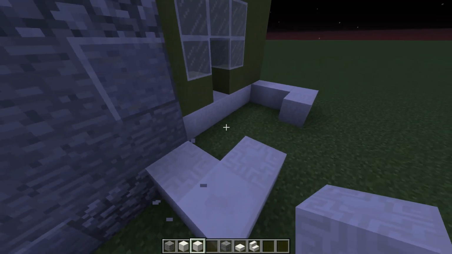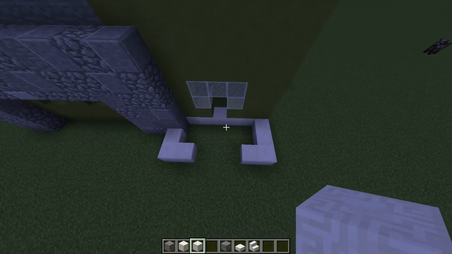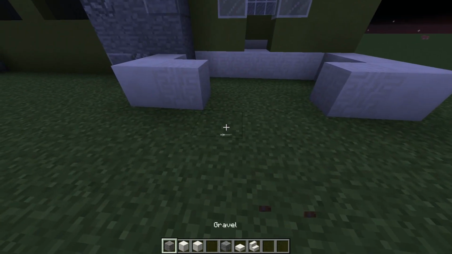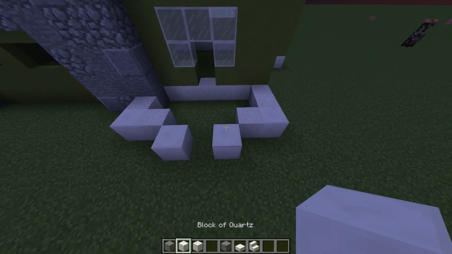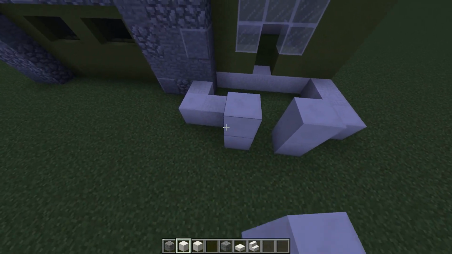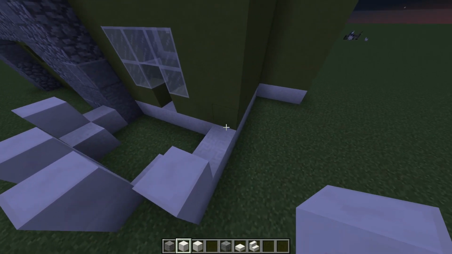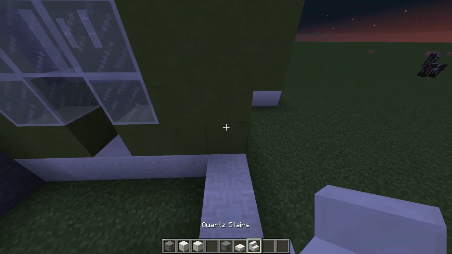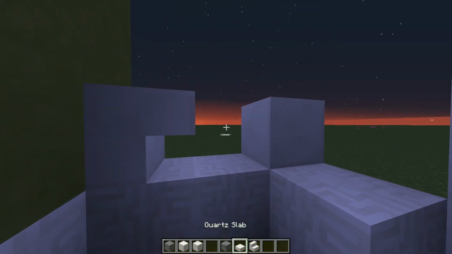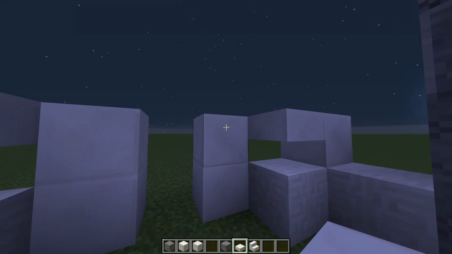We're also going to replace that with chiseled there, then also going to put some chiseled there. So this is what your porch or your entrance should look like so far, and then you're going to place obviously 2 quartz there, just like so. You're then going to place that there like that, that there like that, that like that, and on top there like so. Over here on the quartz stairs you're going to place 1 upside down just like so, and then you're going to place a quartz slab there, a quartz slab there, and a quartz slab there like that.